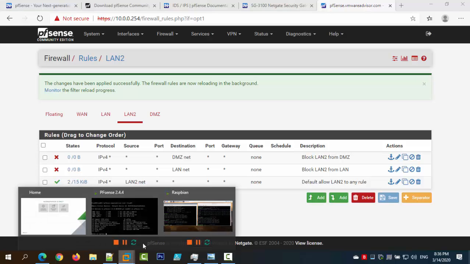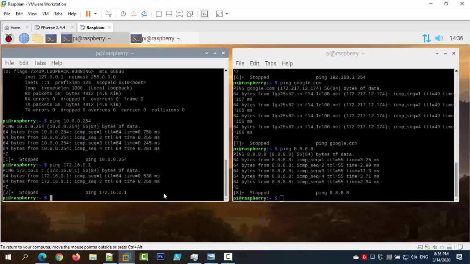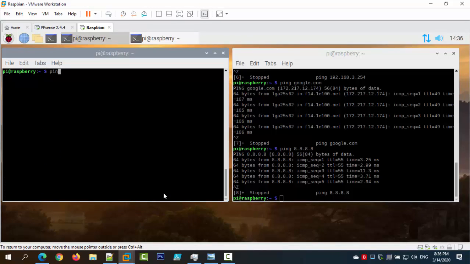Okay? So we're going to go ahead back here, and then we're going to try to see if everything works. So 10.0.0.254, and it is dead. And then ping 172.16.0.1.